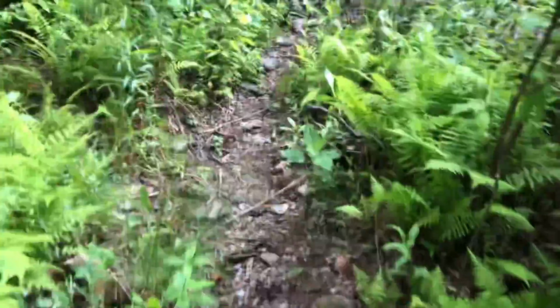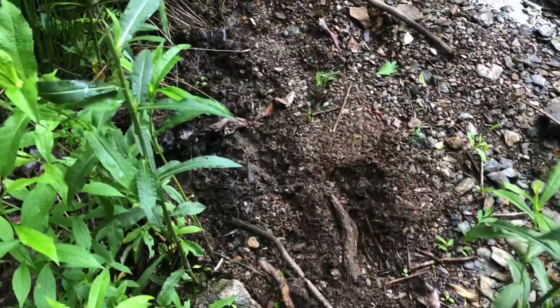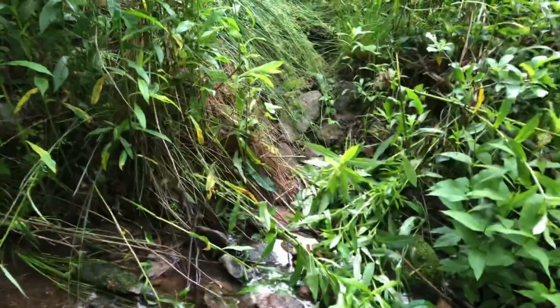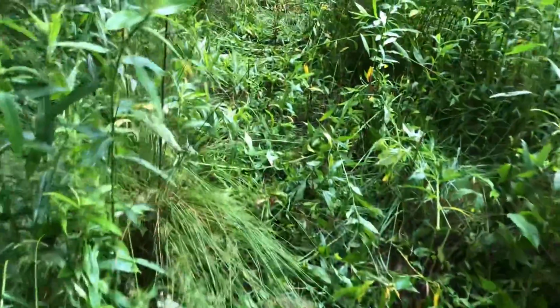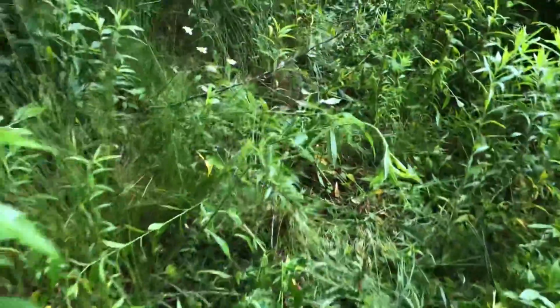I really dislike this time of year. There are just so many snakes, and this particular place got a lot of hogs in here. But about everywhere you go, you gotta beat a path. I just hope there's not a big old timber rattler laying in it. And then you gotta look for the open spots. That's the only place you're gonna get any detecting done.